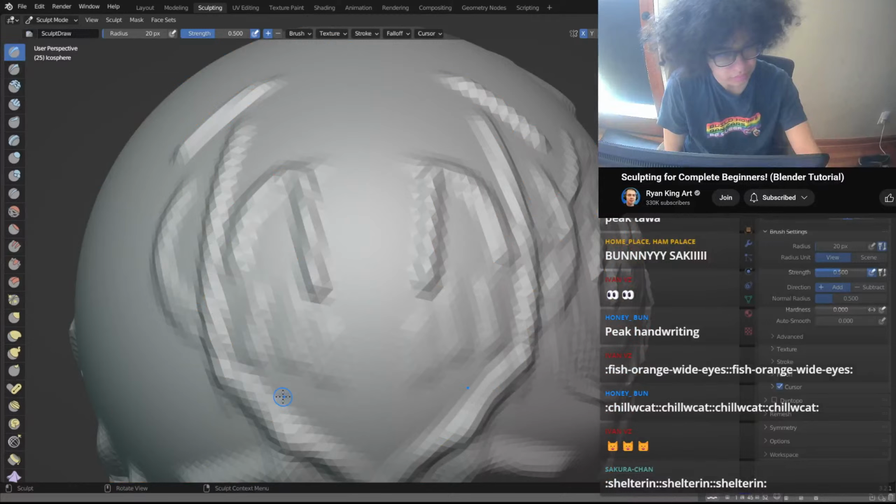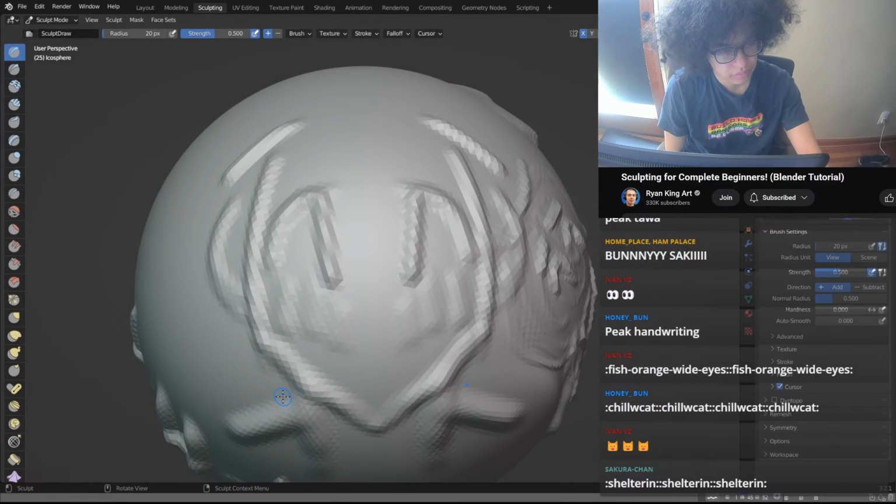So as you're sculpting, you're going to need to add more geometry as you sculpt. And there's two different ways to do that. And those two settings are right up here. So there's the Dyntopo and there is the remesh. And I'll show you how to use both of them. So first, let's go over the remesh. So you can remesh the sculpt as you are sculpting, and it's going to smooth out the geometry and even out the geometry.